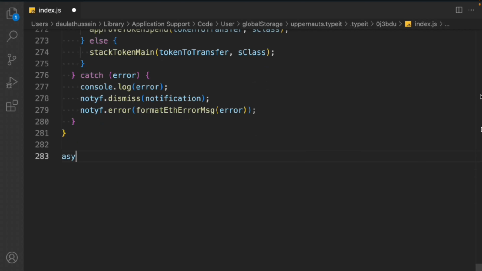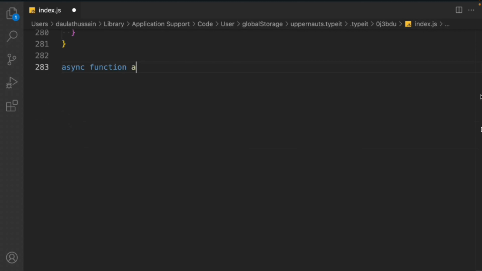So let's come here, we'll take an async function, and first we have to work on the approved token. So we'll say approved token spend. We have to take the amount, which is coming in terms of wei, and we have the contract. Now we have to estimate the gas amount, because here we are using our native token for the staking process, not any native chain token. So we have to calculate the gas amount for that. So let's take a global variable. We'll say let estimate.